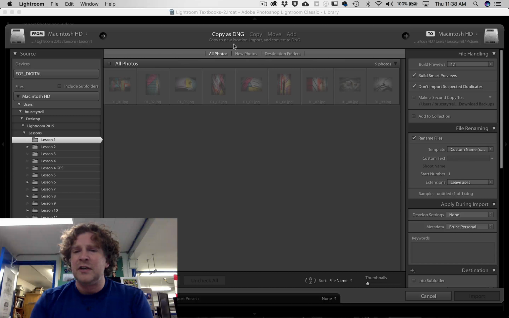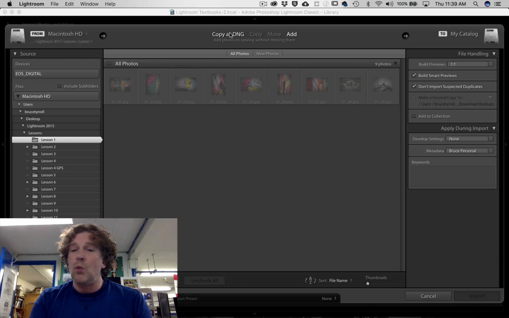Copy as DNG means that you're going to take it off of the card or the spot where it is, its source, and you're going to copy them into a new place. If you say as DNG, it converts it from being a raw file into a digital negative, Adobe Digital Negative. Copy means it's copying it off of the card or the folder or wherever your source is, and it doesn't make a new copy as a DNG. It just keeps it as the JPEG or whatever it is that the original file was. Not going to deal with move at the moment. Hardly anybody does it. It's basically you're moving it from one place to another.